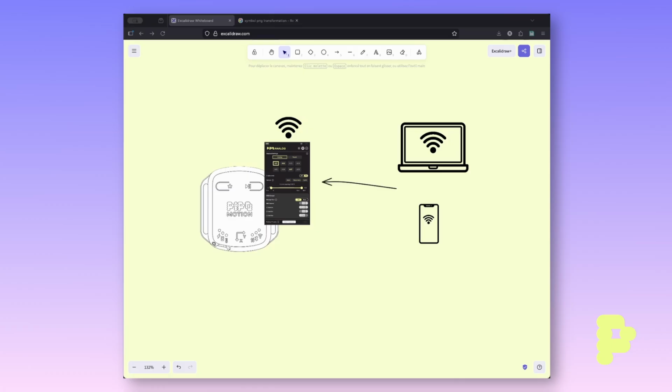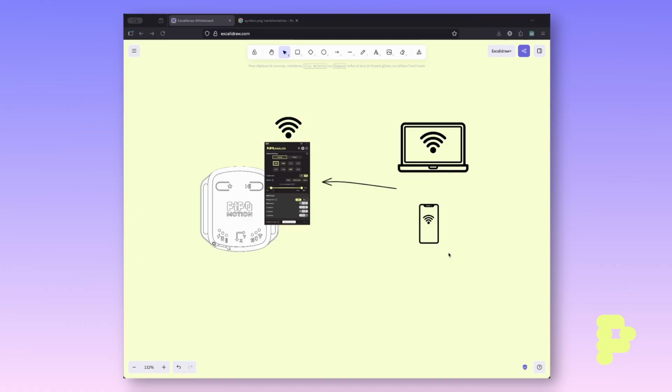However, for a first-time user, the configuration page access can feel less intuitive because it's a less common solution. But once you understand how it works and how to access it, it becomes very easy and flexible to use. So, to summarize, this configuration page is like a mini website that lives in the Pipo module, and it can change the Pipo settings. So you just need to be connected in Wi-Fi with Pipo to access that configuration page.